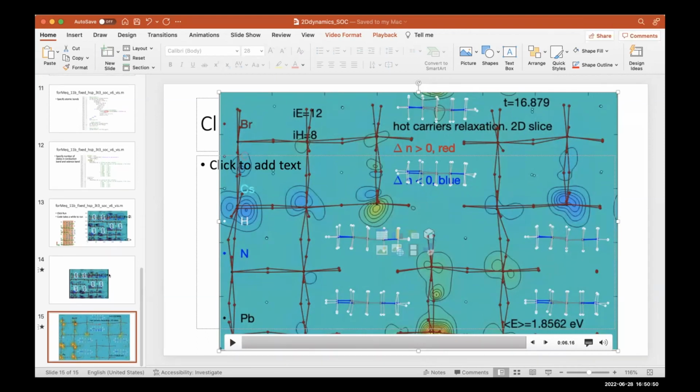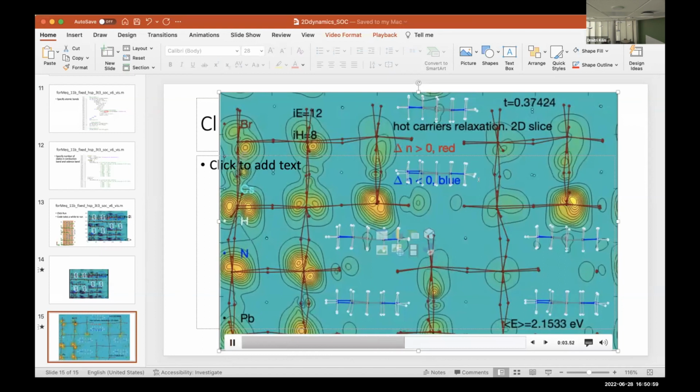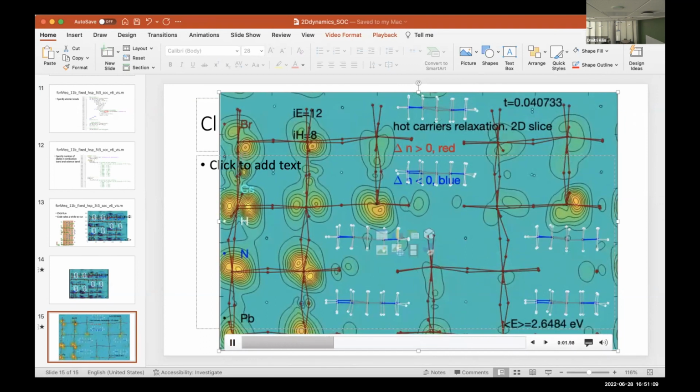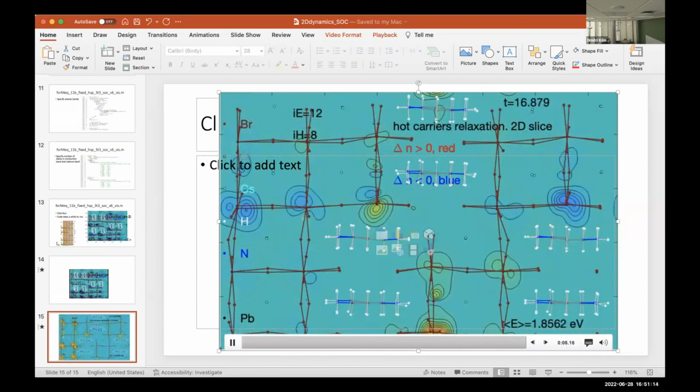How do you interpret charge transfer in this video? So as the video plays, it's time moving. So you can see that we have the charge. I don't know if you can see that the charge is changing here as time goes on. It's going from yellow now to background to blue.